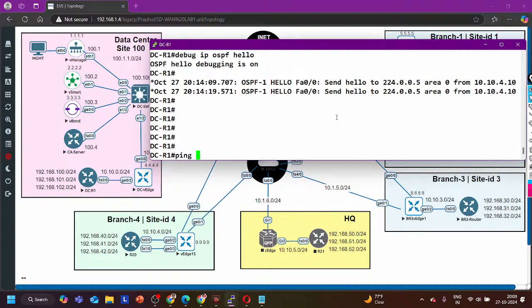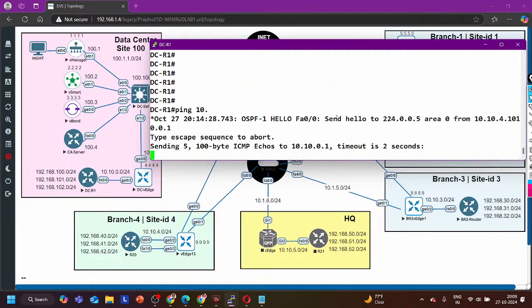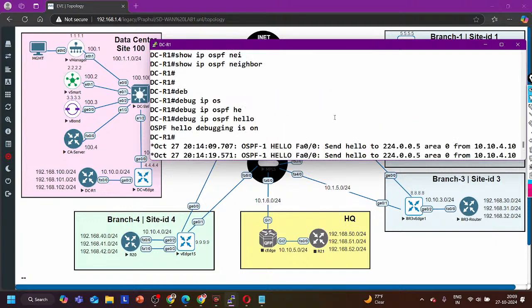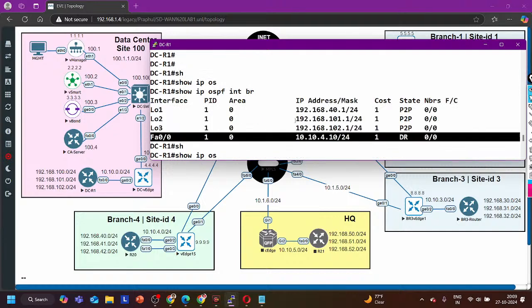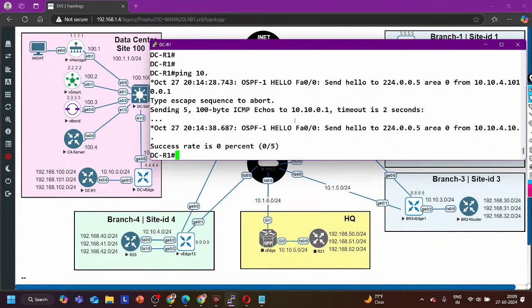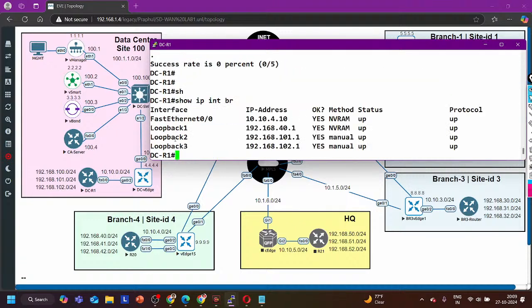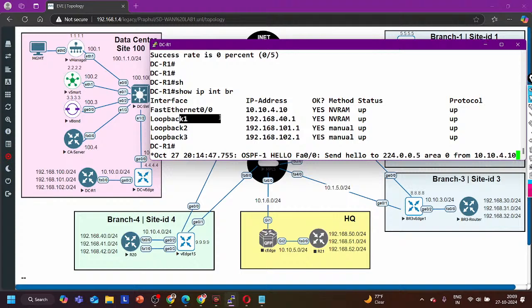Ping 10.10.0.1. I'm not able to ping the WAN edge device. So show IP interface brief. On F0/0 the IP is 10.10.4.10. It should be 10.10.0.10.